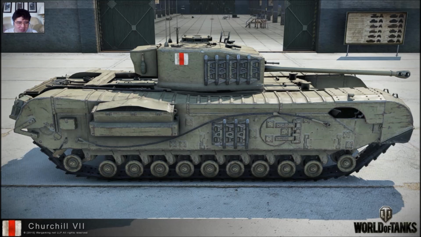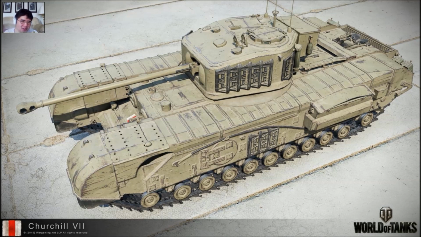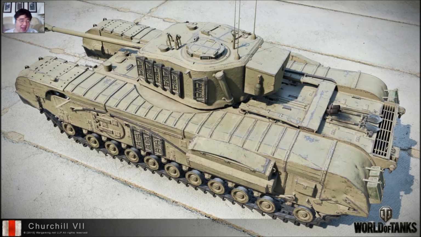So here is a Churchill Mark 7. It's rated as the worst tier 6 heavy tank because the speed, the armor, and the gun. The gun's not that punchy. The tank is not that fast. The armor is alright, but the turret armor is pretty much crap. And if you shoot through the tracks, you will hit the sponsons for the hull.